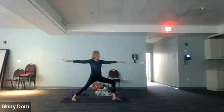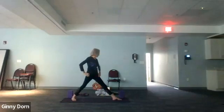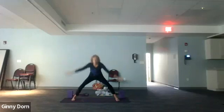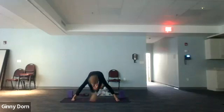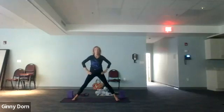Reach back with the left arm. Straighten your right leg. Bring your hands to your hips. Turn your feet. Inhale, reach up. Exhale, sweep down, bring your arms down to the floor and reach all the way up again. Sweep down. Inhale up. And then bring your hands to your hips.